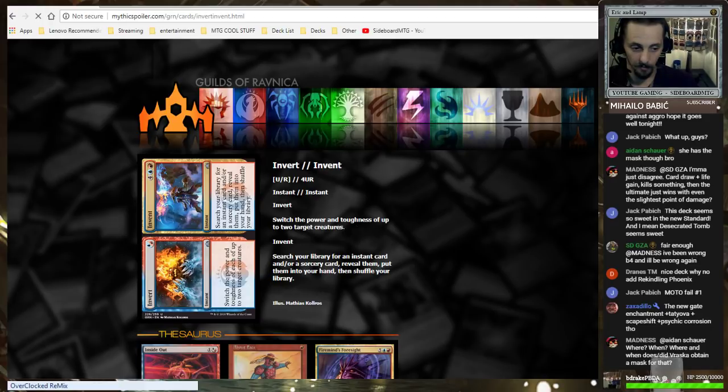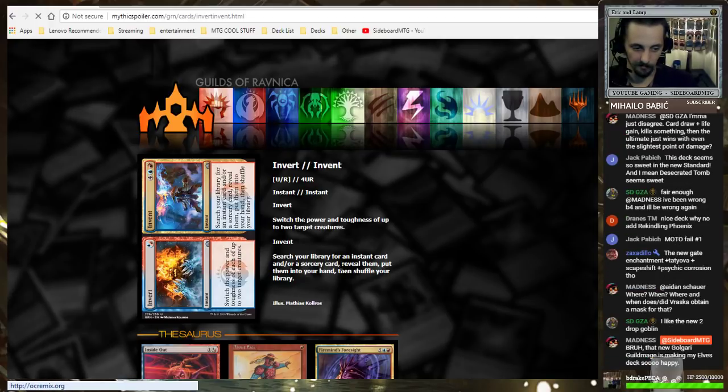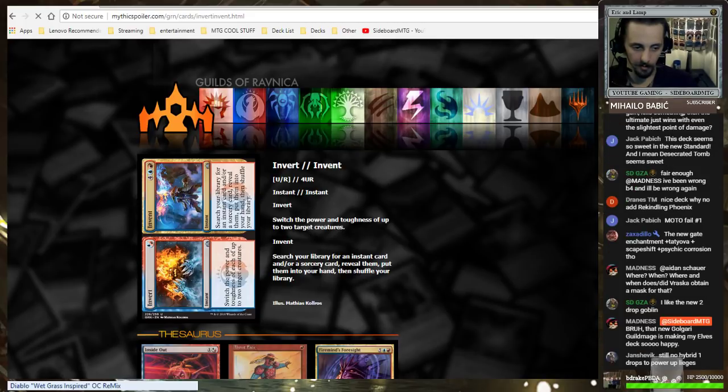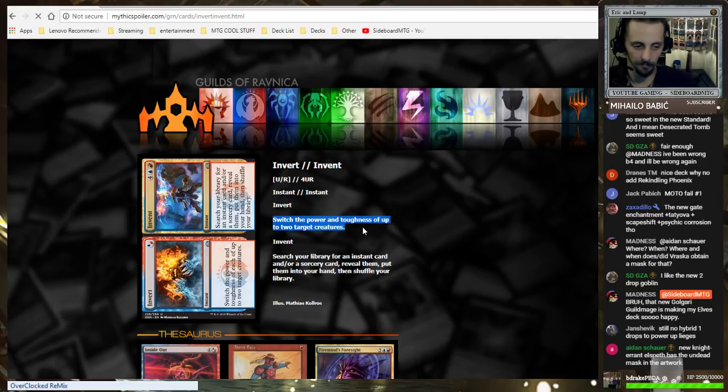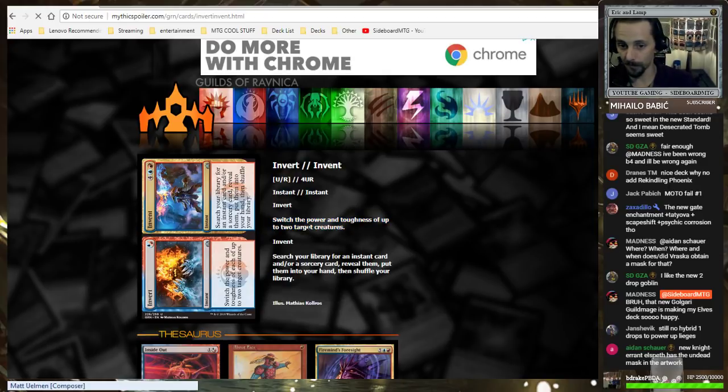Switch the power and toughness of up to 2 target creatures. Search your library for an instant card or sorcery card, reveal them, put them in your hand, then shuffle your library. Man, that's, and or sorcery, right? So you get 2 cards for 6 mana. That's not horrible. How good is Switcheroo here? I'll have to look up the rulings on Switcheroo, because you always do pluses before minuses or minuses before pluses when you're resolving things, and there are some crazy rulings about it. There may be some crazy stuff we can do, like with 0/1s, or if you're going to put a -2 on something and give it Switcheroo.